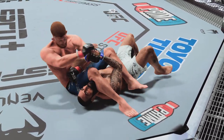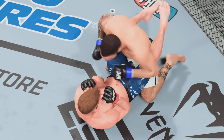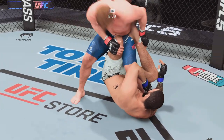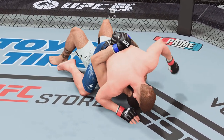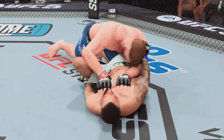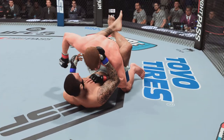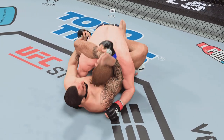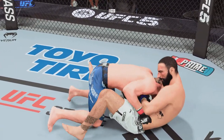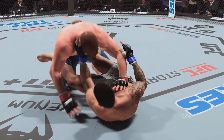Continues to attack here. That armbar looks tight — it's starting to get really tight in there. He's out of danger — great submission defense. He's able to take his arm out and stay safe. Good body position. Good work from the top here by Nickel. Another one lands — he's trying to pound his opponent's head through the canvas. Craig's in half guard. Craig's got his hand looking for a guillotine choke. That looks tight — how good is that as he gets out? Great submission defense, keeping everything short and not allowing his opponent to get the submission victory.